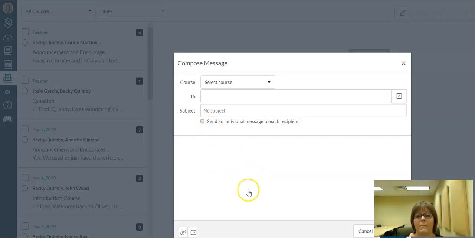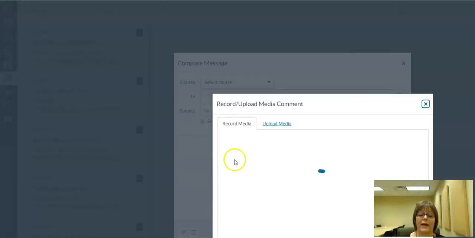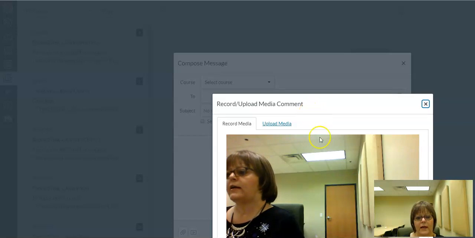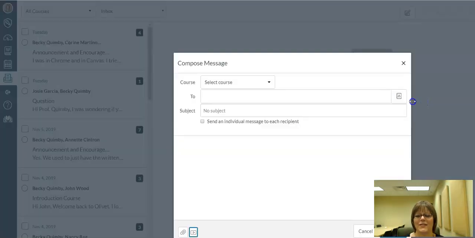You can also add media to that by clicking on this. This is where you can make a video, whether it be live, or you can upload a video here if you have something on. Now, if something happens that your video doesn't seem to be working, there are 2 things you need to check. Number 1, make sure that you have Adobe Flash. And the next thing, up here there's a refresh button. It's a half a circle. Check on that if it's not recording.